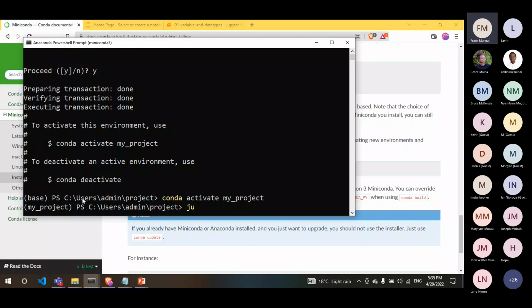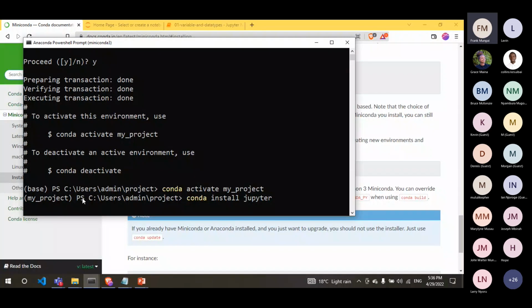Now you can install something very important called Jupyter. So we can do conda install jupyter. So what's Jupyter? Jupyter is a tool that's very common in data science. It's like a notebook where you can write your Python code as well as documentation or notes, and you save them together. So a Jupyter notebook can contain your data, your project notes and documentation, as well as the code itself. So let me install Jupyter.